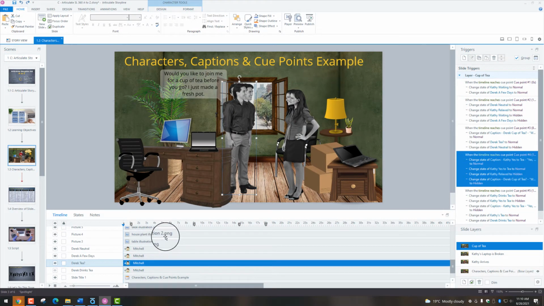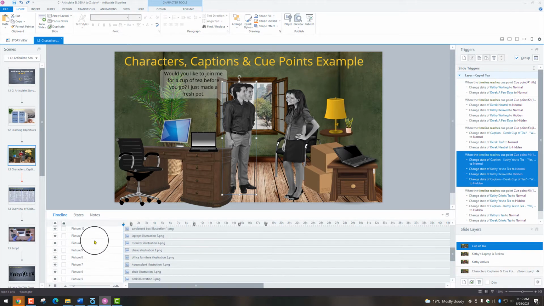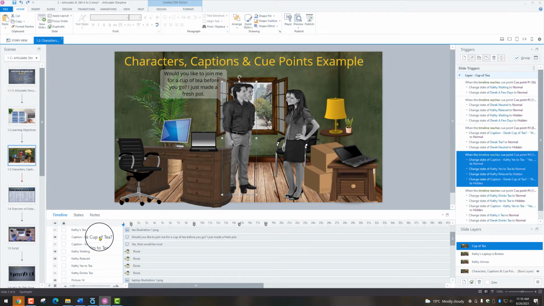Okay, so what we have there is a caption, Kathy saying yes to the tea, and Kathy's pose for yes to tea, so hand on a hip, maybe a finger pointing forward. And then we'll do the trigger. So this is all cue point 4, and all the initial states are hidden again. So the caption is up here: Kathy, yes to tea.